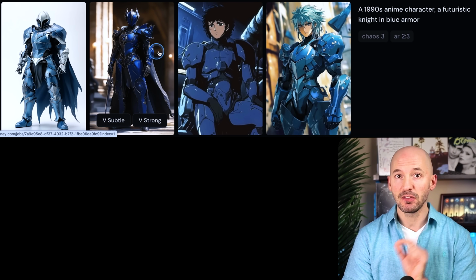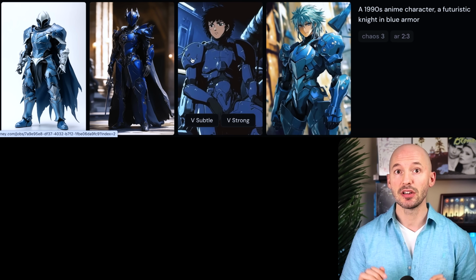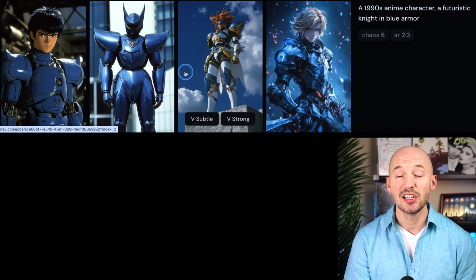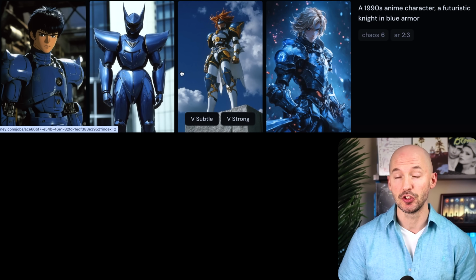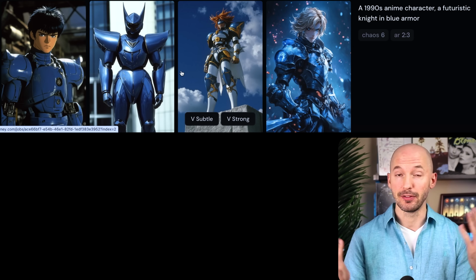We can also type in our prompt --c, that stands for chaos, and then a value between 0 and 100. So watch what happens when we use chaos 3 for this prompt. We're starting to see that each of the pictures is starting to look a little different from each other. Not a lot of similarities going on, and that effect is going to increase as we increase the value. Like here we are at chaos 6, and I honestly think that this might be even a little too high of a value. Like I think you should stay between 2 and 5 if I'm being honest.